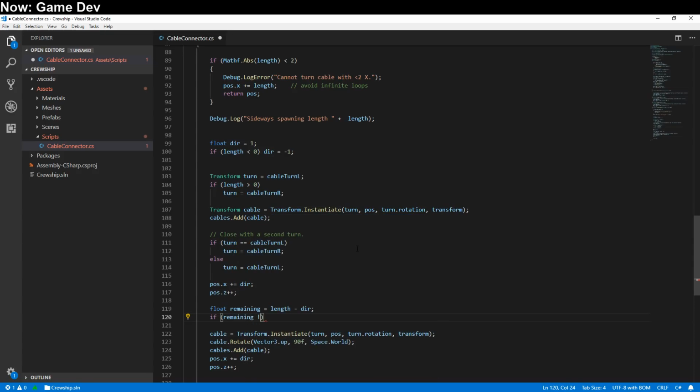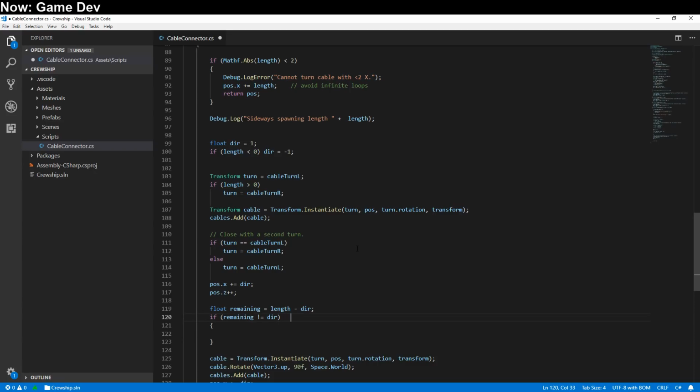If remaining does not equal dir, then we have some length to fill. So we actually don't want this to be dir. We want it to be dir times 2. And then we say if it's not equal to 0. We should probably say if it's not approximately 0. There we are.